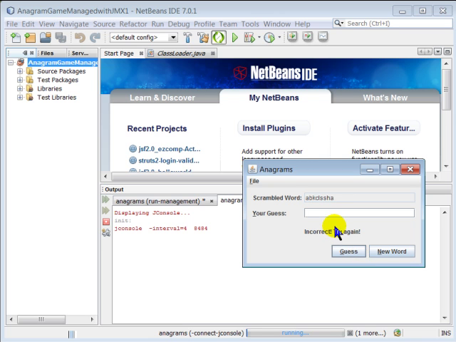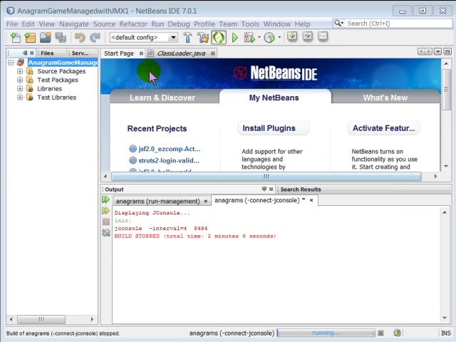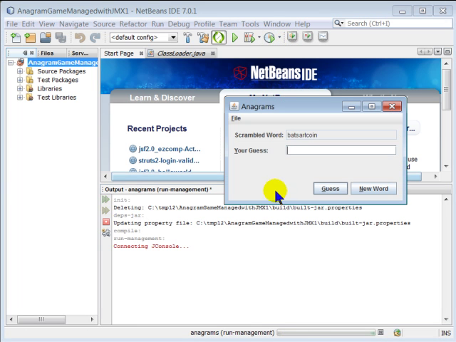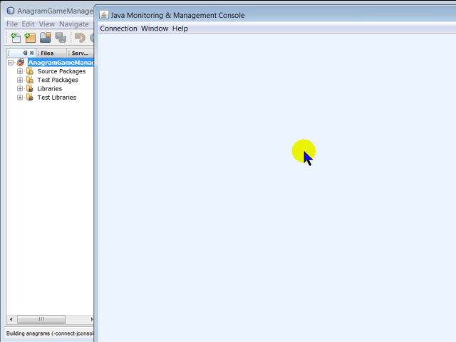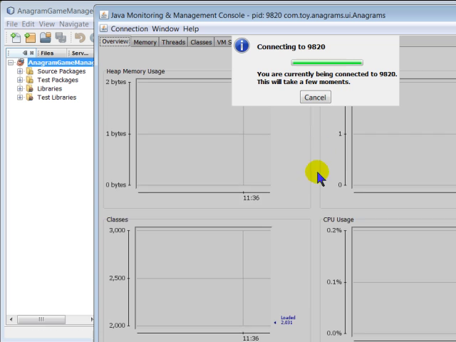Okay. Let's see what could be. All right, I'm going to try one more time. All right, so here I'm going to try the ambiguous. Why is it actually giving me a difficult one?